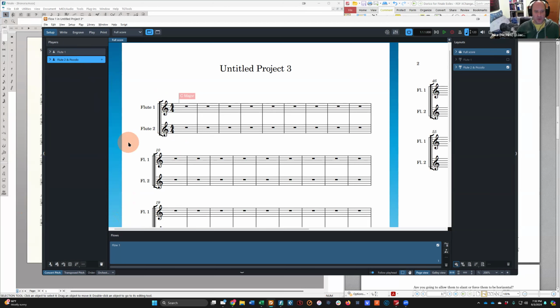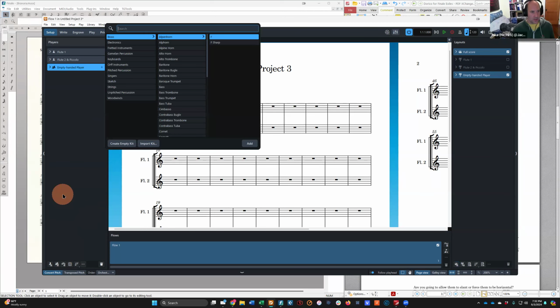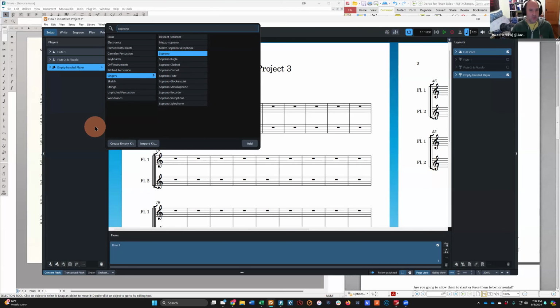Since we're interested in writing choral music, let's add some vocal sections. We're going to do this with the section players. I can also do that. I think that it's Shift Option or Alt P. Yes. So now you can see these are single players because the little icon has one person, and these are groups of players because there are two people. So let's go ahead and say soprano.